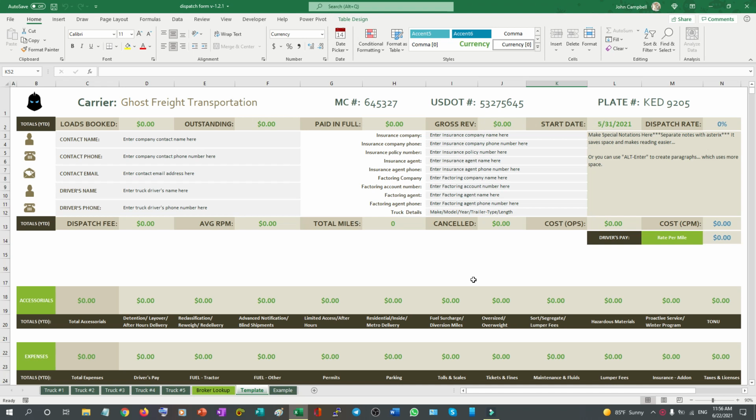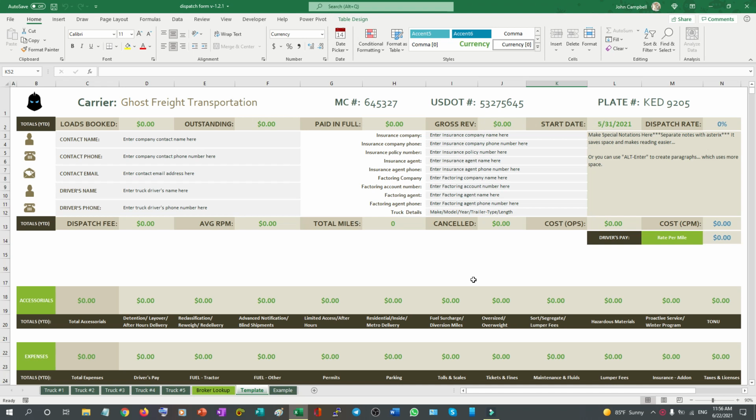Alright, so I'm going to do a quick recording to explain how the formulas work in the dispatch form. A number of people have asked me, and I promised to do a tutorial to try to explain it because it's all mathematics, so it may get a little technical. Let's see how simple we can keep it.